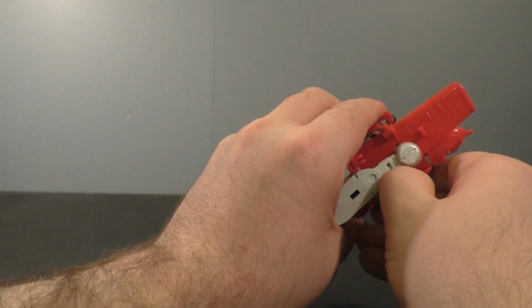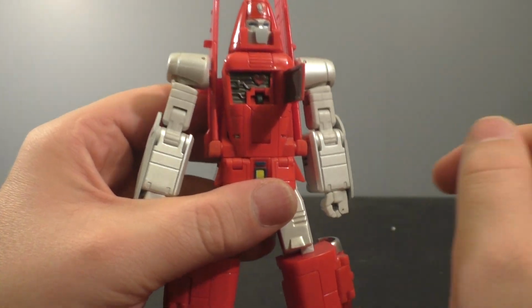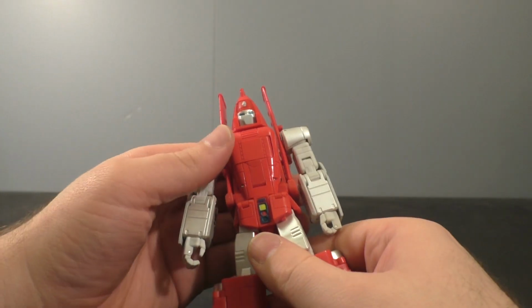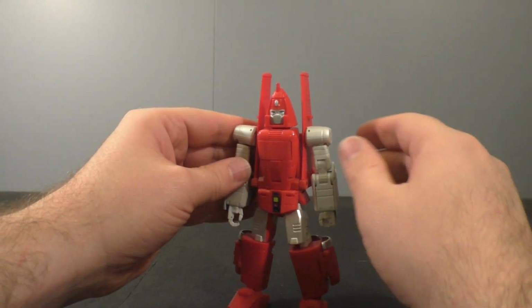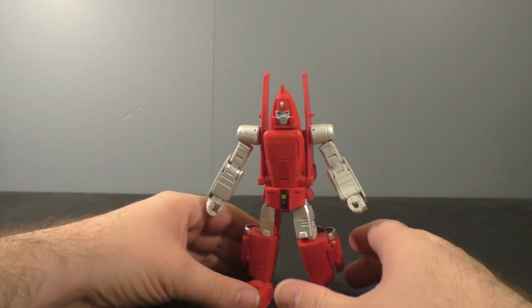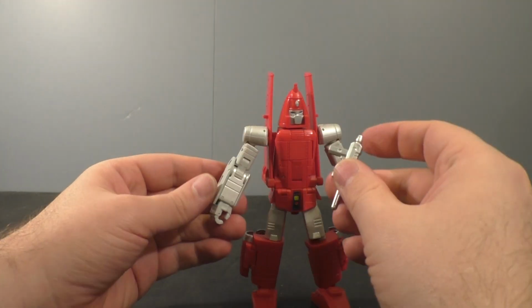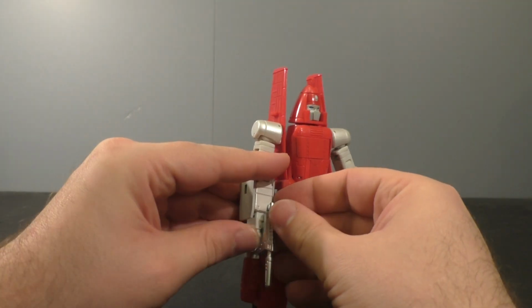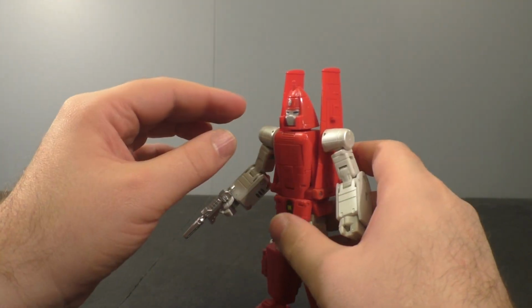You can open this panel here, and there's the little chest detailing with the heart in there. So that looks cool. If that's your deal with Powerglide, I kind of wish they just didn't do that, because it's like, yeah, I know it happened in that one episode, but who cares? This can plug into his hand. It's just held in by friction, nothing else.